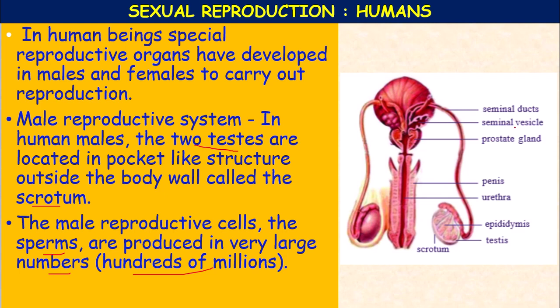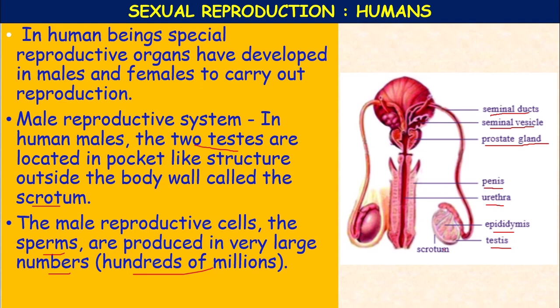This is the male reproductive system, consisting of a pair of ducts, seminal ducts, and seminal vesicles, a pair of prostate glands. So this is the ejaculatory duct, okay, penis, the urethra. It is a common duct for urine and the passage of spermatozoa. Epididymis, and opens into the testis.